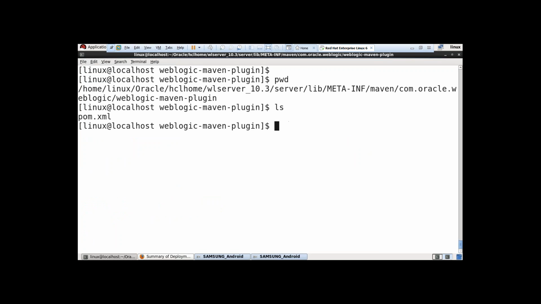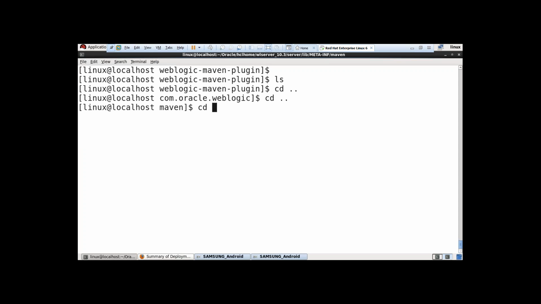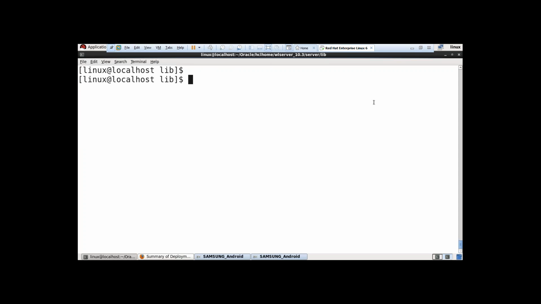You have to move this pom.xml from this location to the server lib under this directory. I just moved it. After that, you have to verify. There was no file. Next, go to the server lib directory and install that plugin.